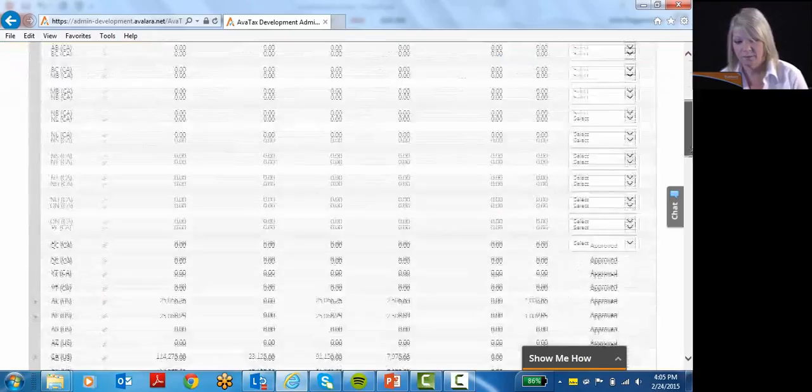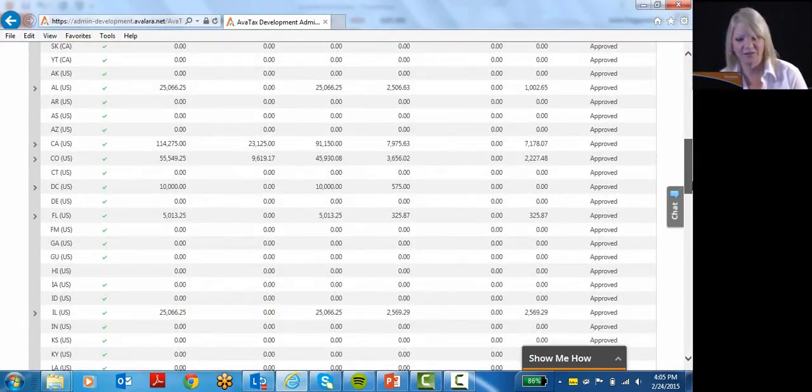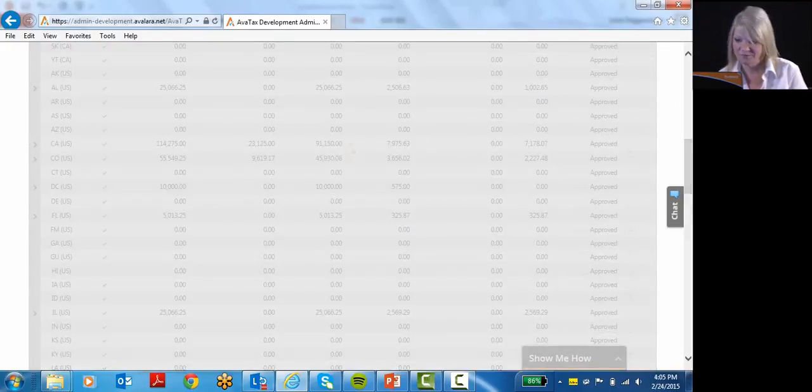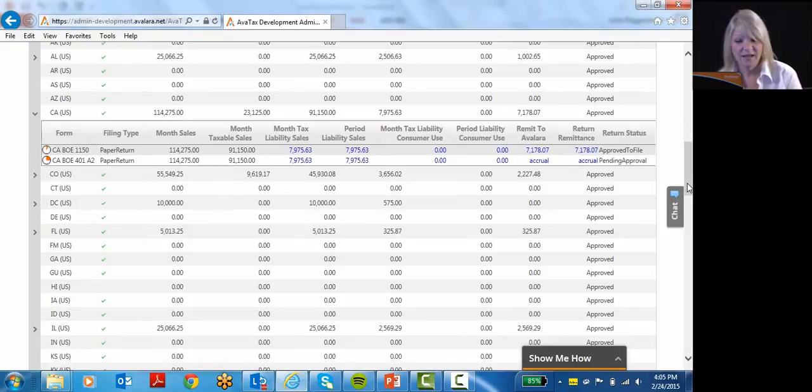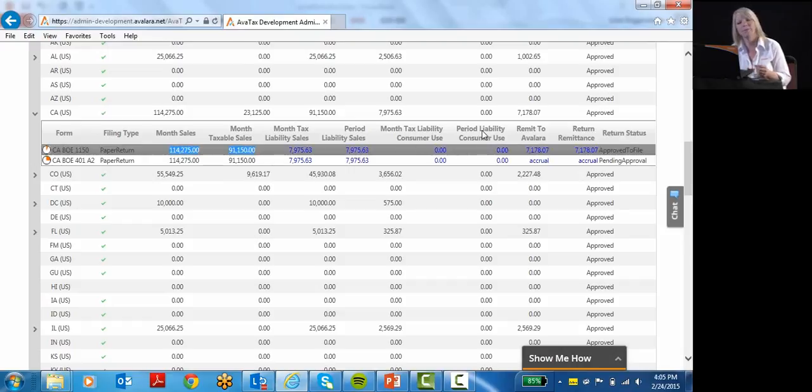So we just ran a transaction in California. Let's take a look at what we're going to report for California. You can see here on my liability worksheet, it says that I am doing 2 different returns for the state of California. The first one is a monthly form, which I believe is actually a prepaid remittance. The second one is a quarterly return. Now, the information I'm reporting here are the monthly sales, the taxable sales, so therefore non-taxable sales, and then the total amount of remittance that we're going to turn in back to the state of California.